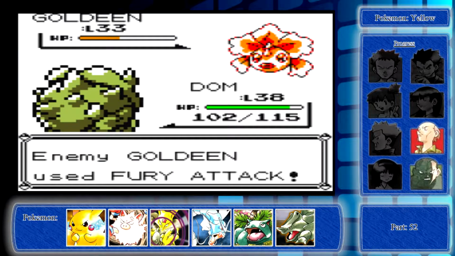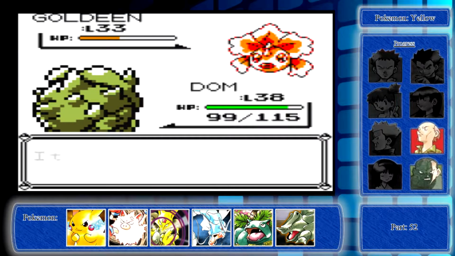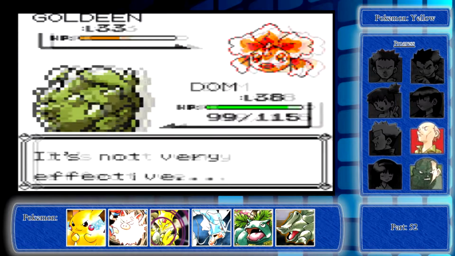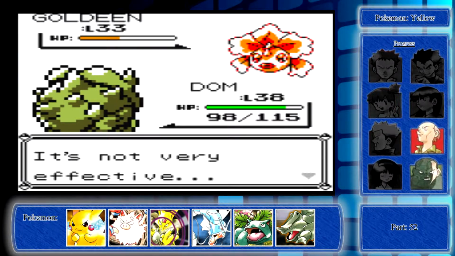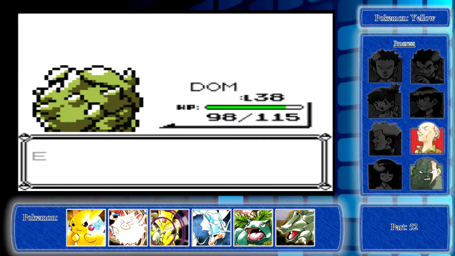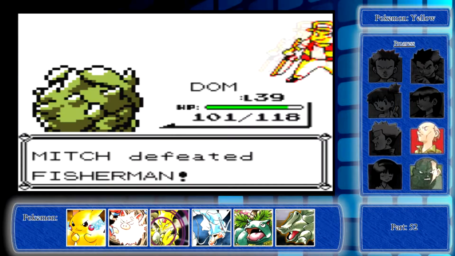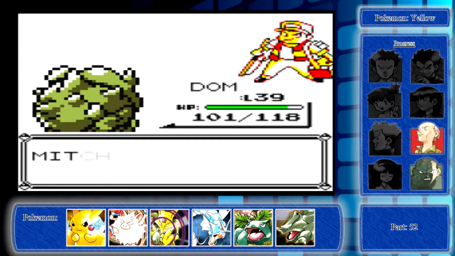So a Stomp, another Fury attack. But there's a reason I'm not wasting an Earthquake, because I don't think it would have taken him out in one hit. And obviously 2 Stomps can do the same thing. So the Fury attacks are doing nothing at all, but still annoying. So there, we've taken out a water type trainer with Dom and grew to level 39. That's just really cool.